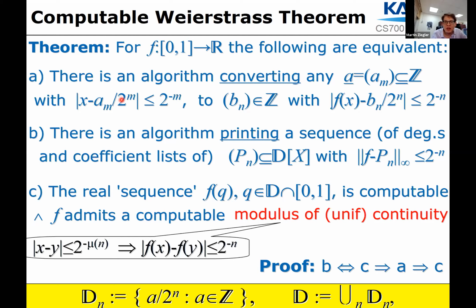And the equivalence between B and C is basically having again a look at the classical Weierstrass theorem and its proof, which turns out to be a constructive proof. First, you approximate the absolute value function by polynomials. They are explicit polynomials that approximate the absolute value function, let's say in the interval from -1 to 1, right? You can imagine that absolute value function and polynomials that approximate that uniformly.